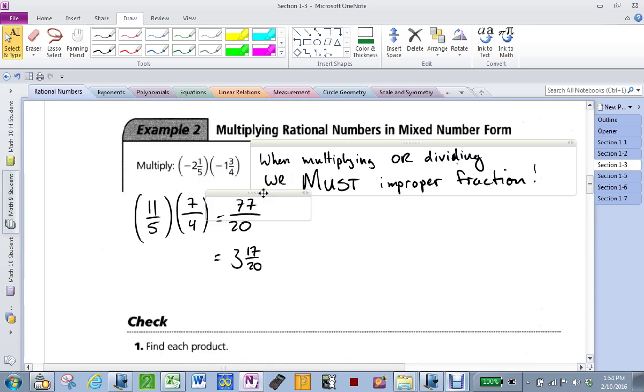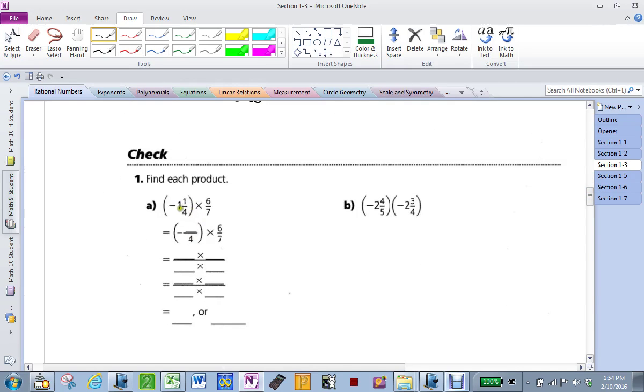Okay? Everybody good? All right, let's look at this one. First of all, do I care about that negative? No. Where's the next time that negative is going to show up? In the answer. So I'm just going to write it right in the bottom. Negative, because I know it's going to be there. And I don't care about it all the way down.